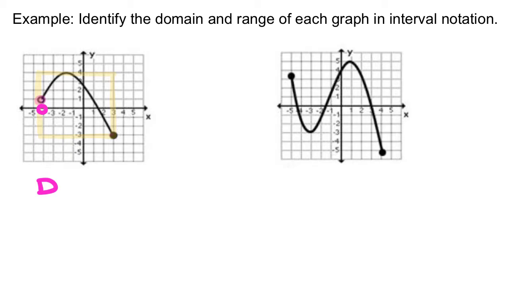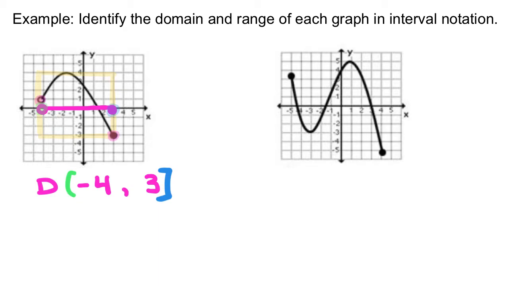And then the farthest to the right it goes is indicated by this 3. So I have a closed circle at 3. So I can highlight this area in between. And now my two key numbers are negative 4 and 3. Since I have an open circle at the negative 4, I would use a parentheses. And since there's a closed circle at this 3, I would use a bracket.